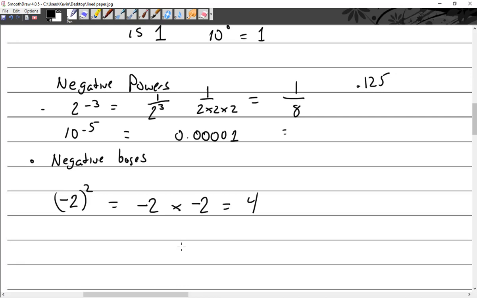So parentheses, 2, negative... no, it doesn't do parentheses. Yeah, it does. It has it up in the top corner. It doesn't lay it out like the other. Yeah, okay, it has them, but you can't see them. So, okay, that gives me 4 because a negative times a negative equals a positive. All right, so we could do the same thing with (-2) cubed, which would equal -2 times -2 times -2, which is going to equal -8. See if the calculator agrees, just out of curiosity.